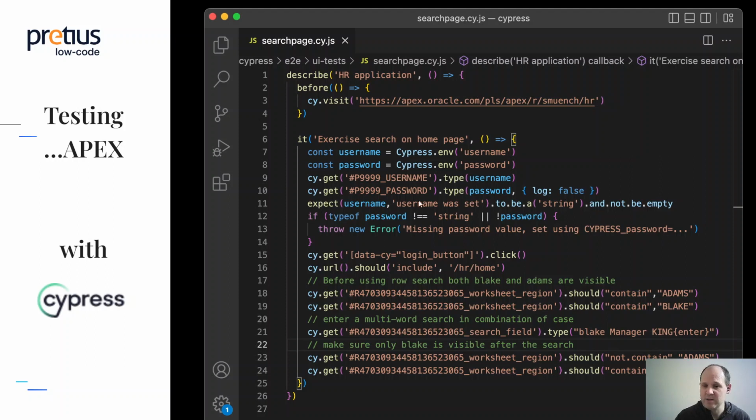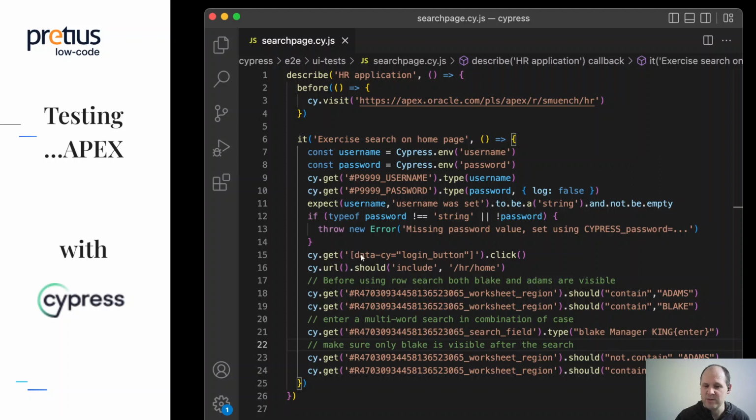Now we need to expect the username was set to be a string and not empty. If the password is not a string or is not present, then we can error. Otherwise, get the login button and then click it. Oh, this is different. Why aren't we using the static ID like we're doing here?